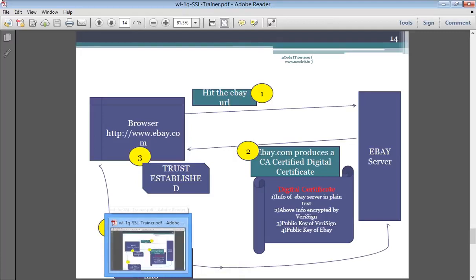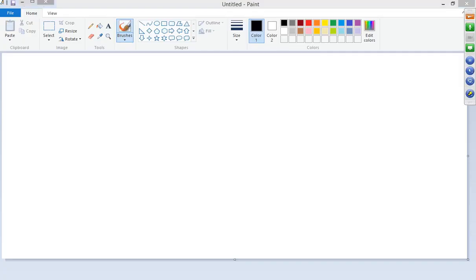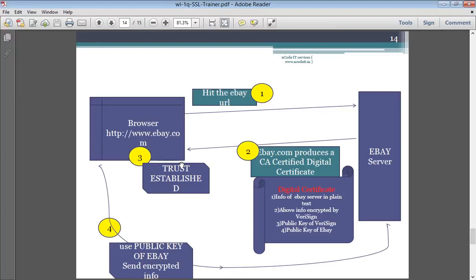Hi sir, this is Kalyan. Even in application-to-application communication, the same process will continue, right, sir? Same process, no changes, as with a client and a server? Yes, that's right. Same communication, it doesn't change. Any two applications talking to each other: one guy asks for a certificate, the other guy produces it. The first guy validates it, trusts it, encrypts the information and sends it, and the other guy decrypts it. Same.